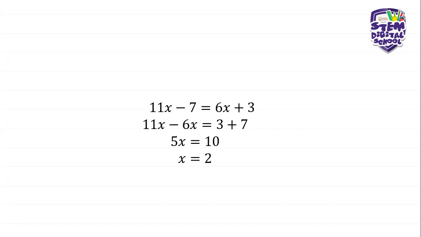Great. I hope that is clarified. It comes from 11 minus 6. So the 11x, we always have 11x on the left-hand side, whereas on the right-hand side we had a different number altogether. And of course, when you transpose 6x from the right-hand side to the left-hand side, it changed the sign. Just as Yoliswa said, 11 minus 6 gives us 5. So that is where the 5 comes from. So 5x is equal to 10. And thereafter, you divide both sides by 5. And then, of course, x will be equal to 2.